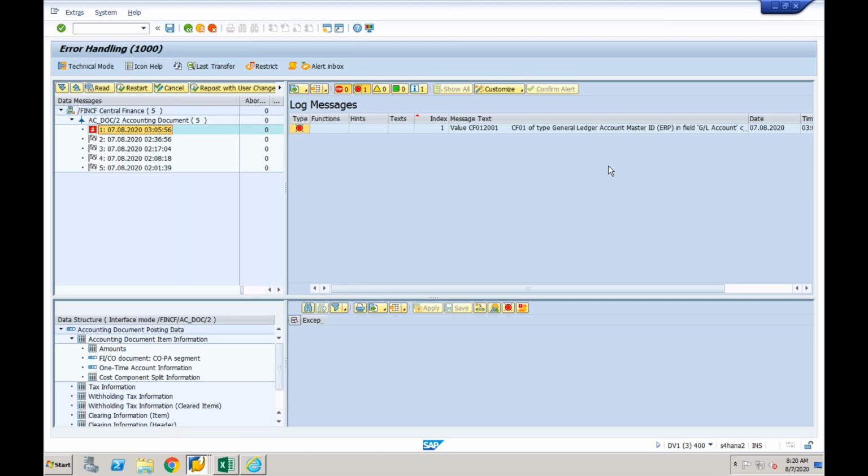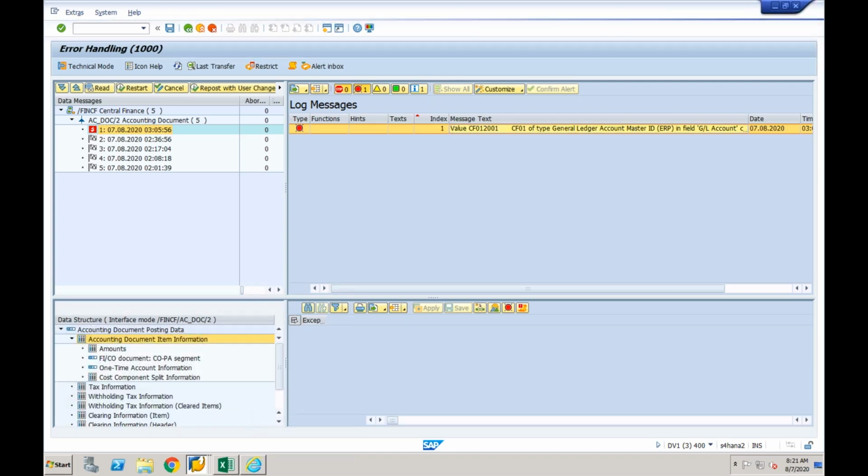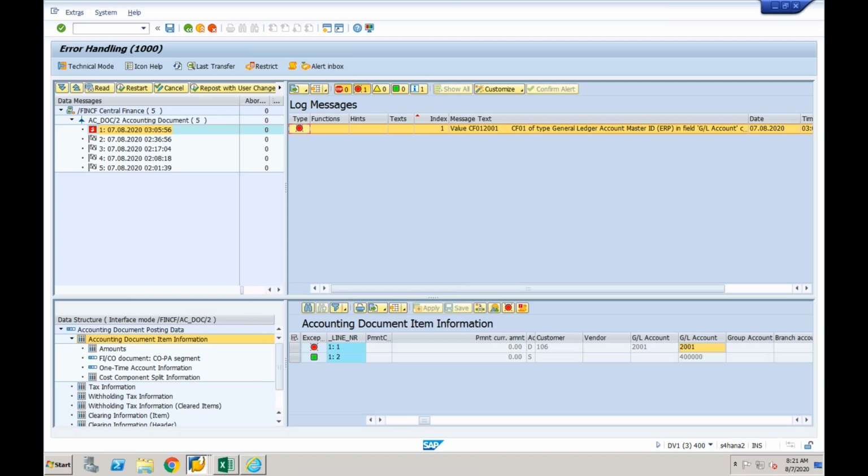So it is still asking for the general ledger account, right? Which means it is still important that the customer mapping is not enough. You also need to specify the general ledger account. Although I also understand that this should not be the case. Our customer account, if he already provided, the system should automatically take the reconciliation account of the customer. And even if you try to provide the wrong account, if that is not a reconciliation account assigned to the customer, then also it will result in error. So there is no worry in terms of the consistency of the system, but there is a worry about the extra step that you need to perform in terms of mapping the general ledger entities.